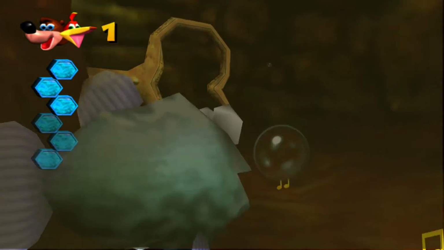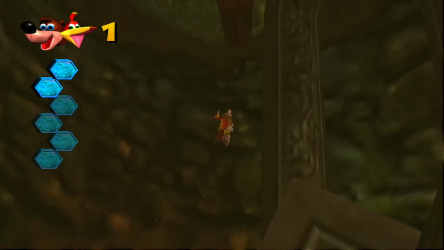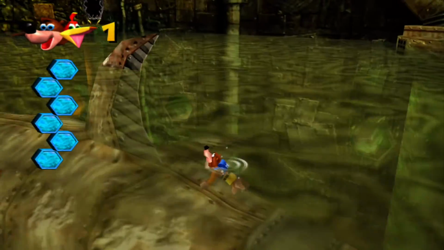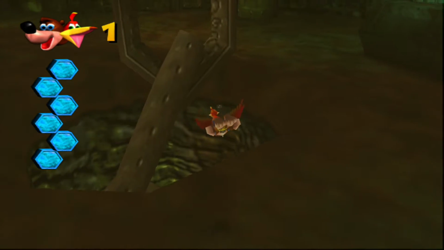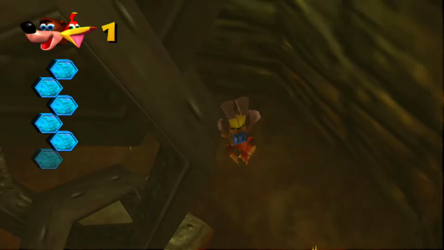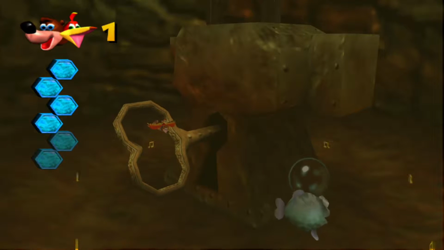I really shouldn't. I gotta get the key one more time. Go up. I'm not gonna lose my life again. Come on, Banjo-Kazooie! Woo! Alright, back down. I'll worry about the notes later. Alright, here we go. Yay!